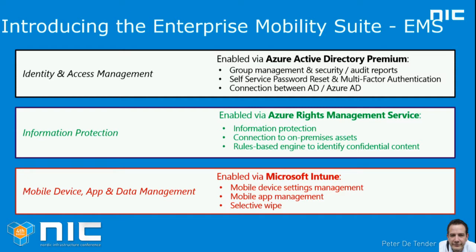Now, what is the cool thing about EMS, besides just the technical stuff underneath? It's like a bundled solution. Think about Microsoft and bundled solution. It means it comes with a certain cost. Without doing a sales pitch, the EMS as a bundled license costs you $4 US, on top of the licenses you need for AD Premium and Intune. In total, I don't know any details about differences in regions and countries, but for example in Belgium, taking a subscription, because it's cloud-based, it's user-based and it's close to 17 euro per month per user for all those features I'm going to talk about.